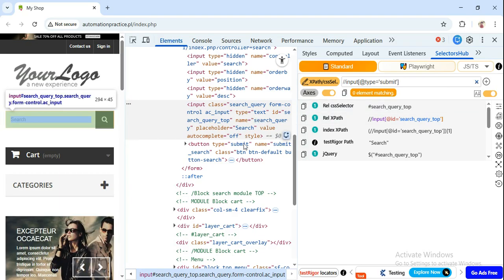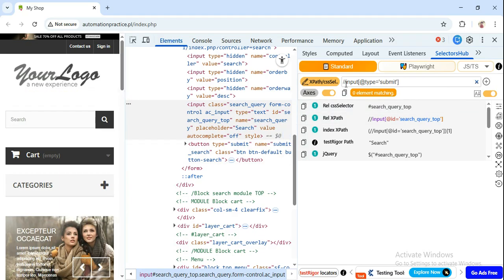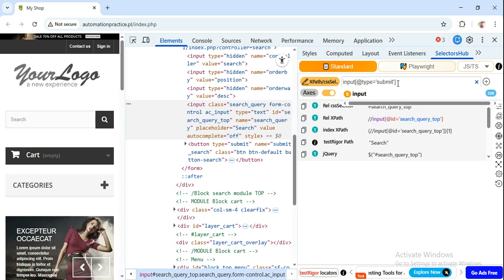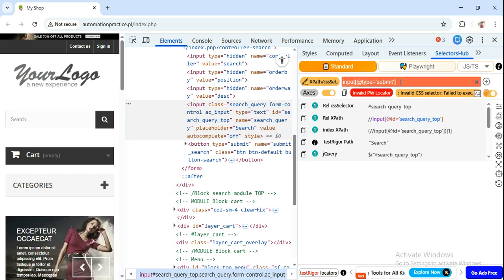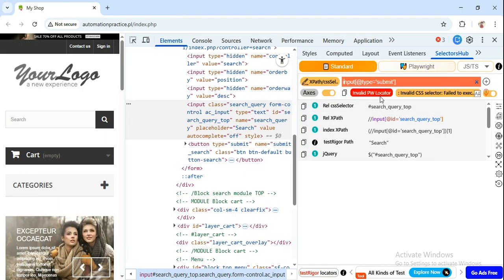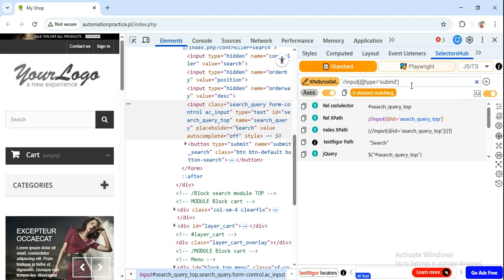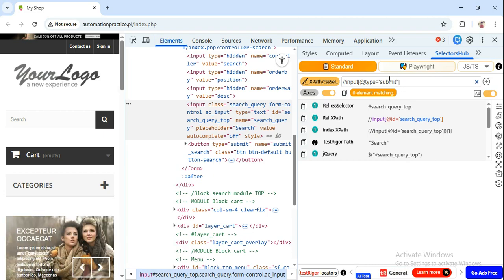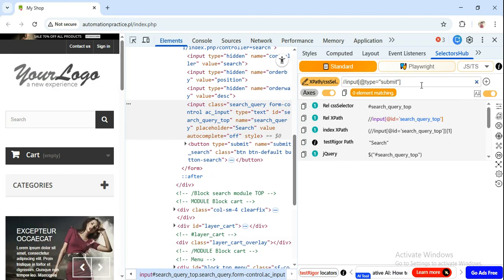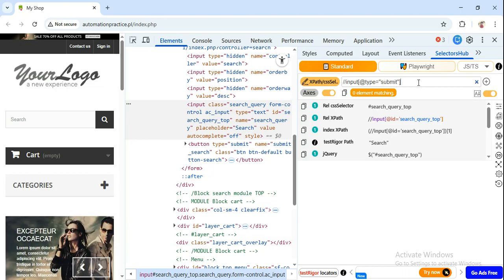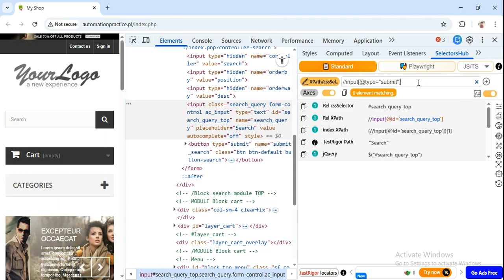Type equal to submit. So invalid, here you can see invalid PW locator, so you need to put quotes, but it is correct. Okay, I think we need to put it in double quotes. No, double quotes and single quotes, it doesn't matter.